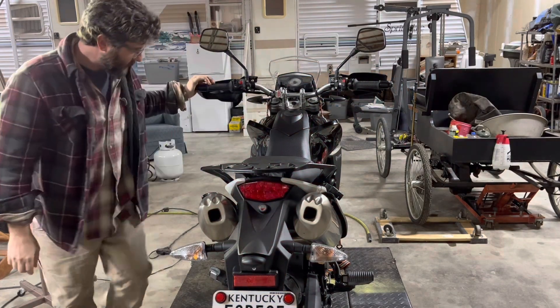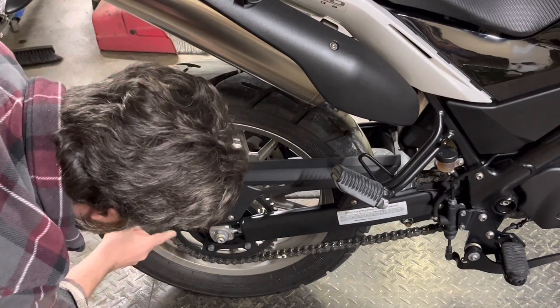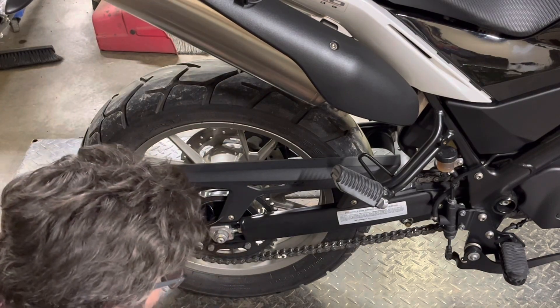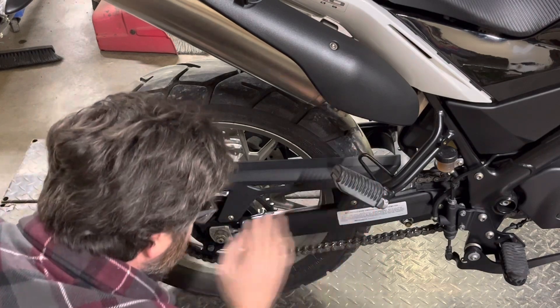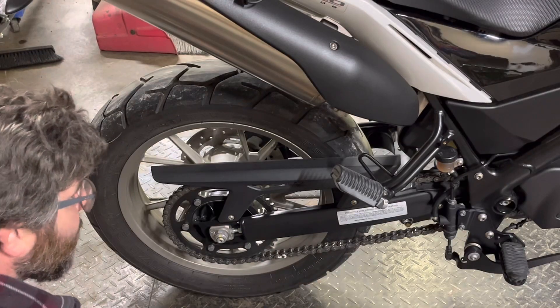Quite four-wheeler-ish exhaust sound. Last little corner to show you — plastic chain guard, not thrilled. 520 chain. I believe this is a 47-tooth rear sprocket; I'll have to look up the front in the manual. I'm not going to change the ratio right now — we'll see after we put the tires on how it rides. Kick that can down the road and deal with it later.